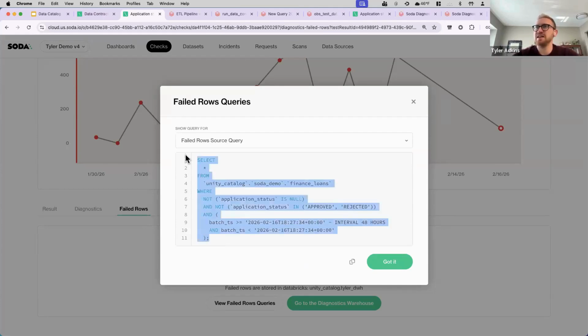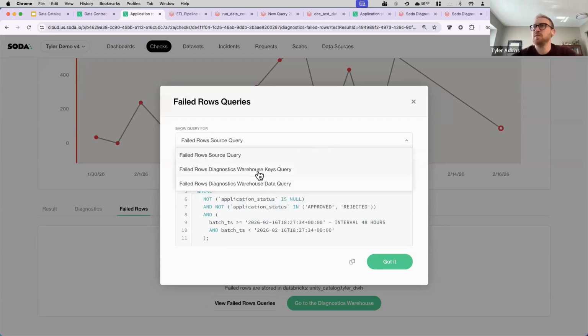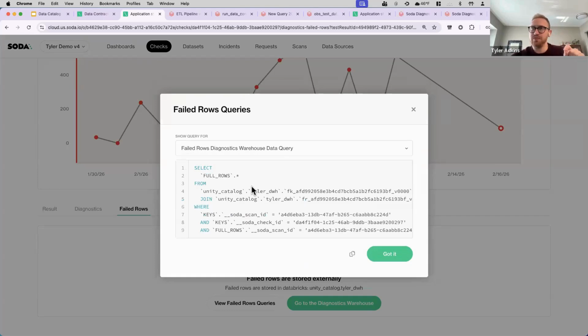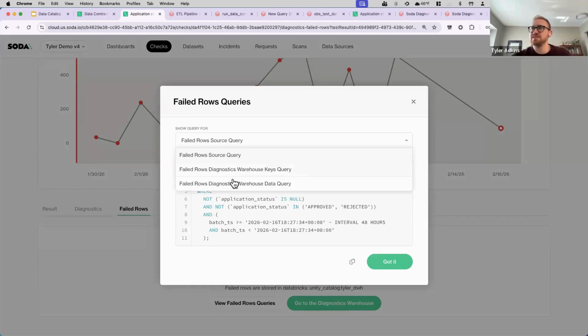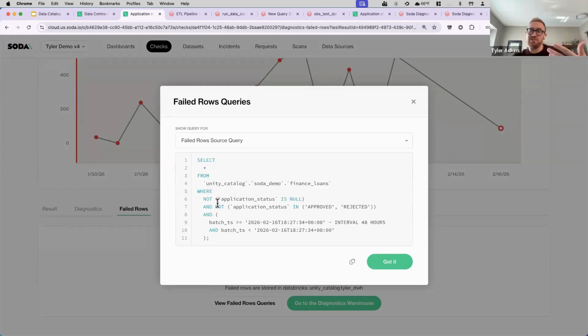And so this is essentially taking that data quality rule and inverting it to give us the exceptions. What we also have here are these frozen in time snapshots of exactly those rows that failed that check at that specific time. So if I take this query and run it, it's going to show me exactly those 88 rows. So really the difference between these is that this is a query on the original source table.